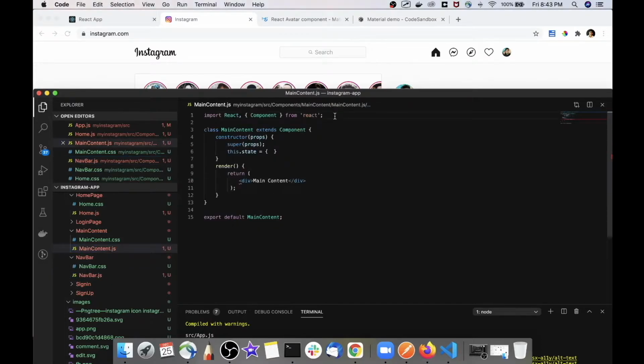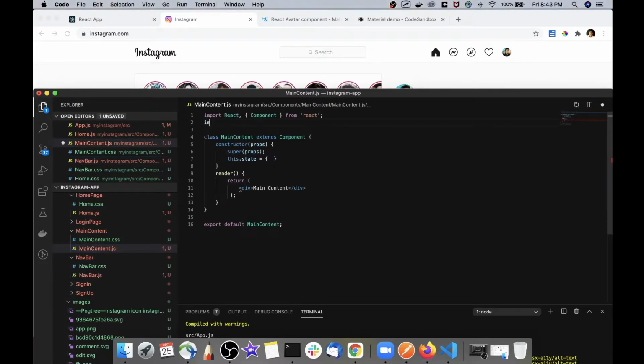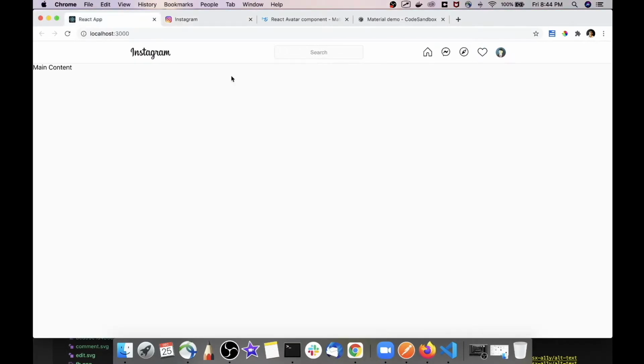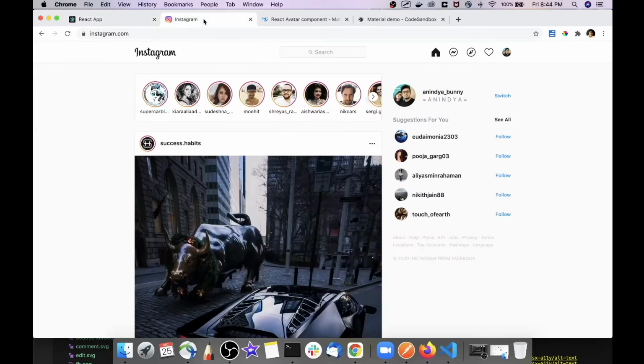And the first thing that I have to do is I have to import this class file over here. So the first thing that we will be doing is we will go to the main content, and over here I will set the body background color to gray. So let's see in the app. So yes, you can see that there's a slight difference between the navigation bar and the gray out stuff over here, which is more like our Instagram app.